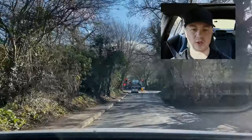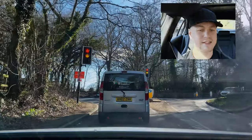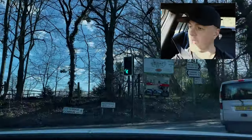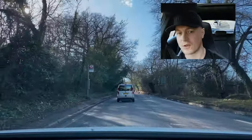At the traffic lights, turn right. Interior mirror, exterior mirror to the right, signal right, roughly 10 to 5 car lengths from the junction. We've got road markings here telling us that this lane goes both directions, and we're going to the right towards Mill Hill, back towards the test center now. We're more than halfway through this test route, not much more, and you'll see how I get back into the test center at the end.